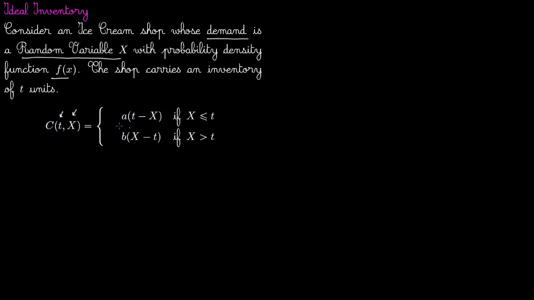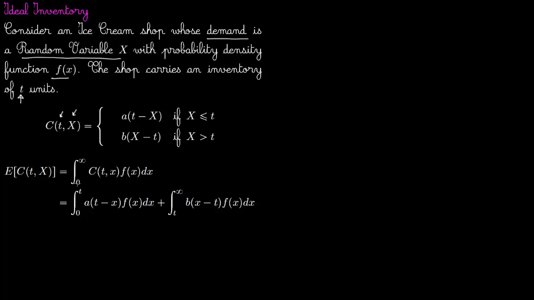We want to find the optimal value of inventory you should carry. We are right now carrying t units, and we want to find the optimal value of t. So what is the expectation of this cost function? The expectation will go from 0 to infinity because we are facing a random variable x, which is demand, and this demand is always positive. It could be 0 to infinity. We are not worried about the minus infinity to 0 part, because there is no negative demand. We only have positive demand, so we are going from 0 to infinity.